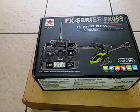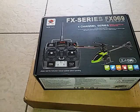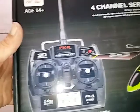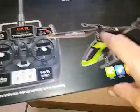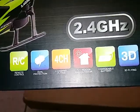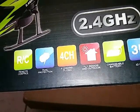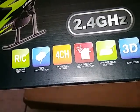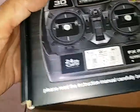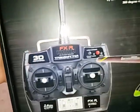So we'll go ahead and take a quick peek at this here box. So we got the FX069 4 channel. Still got a fly bar, just one propeller instead of two, so it's not coaxial, or I'm saying that right. 4 channel, indoor outdoor. Chargeable battery, 3D flying, which is probably lying. It is lying. This thing cannot fly upside down.